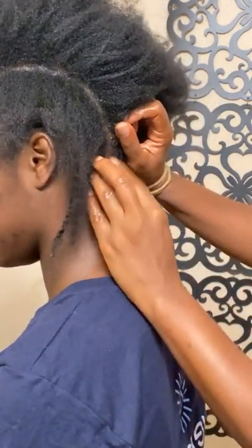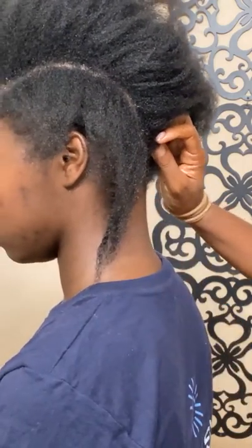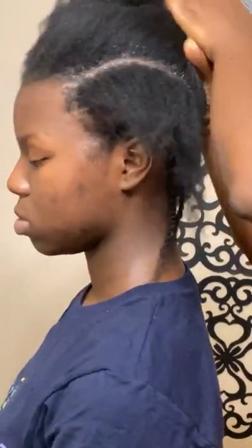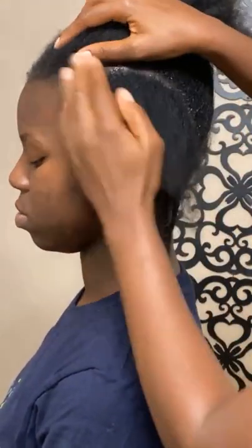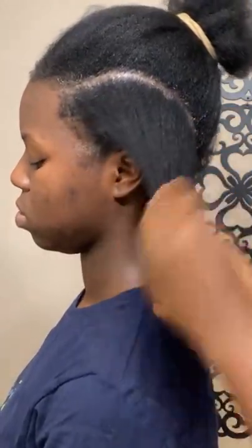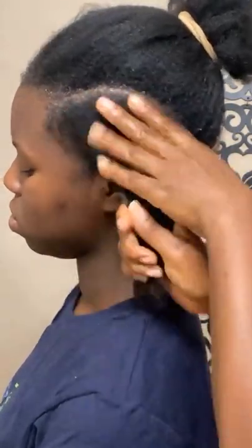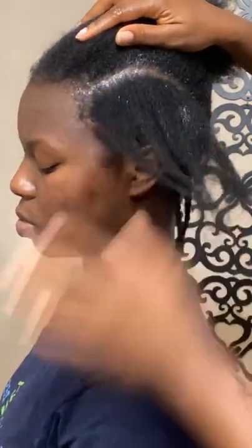Okay, so just to let you know, you do have dry patches in this area. So whenever you moisturize your hair, just your scalp, make sure that you add more moisture to that area. So be mindful of that. Okay, let's add in some of the butter to that. I mean, I said butter, hair grease to that.